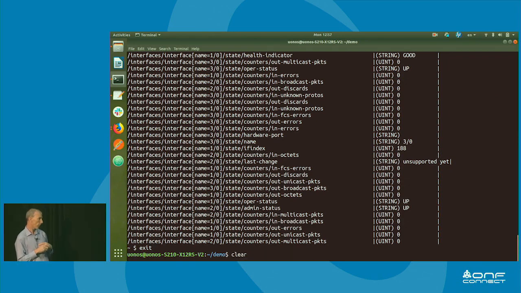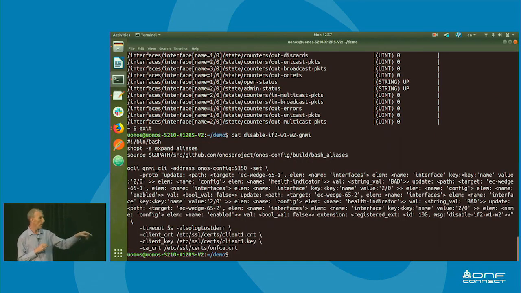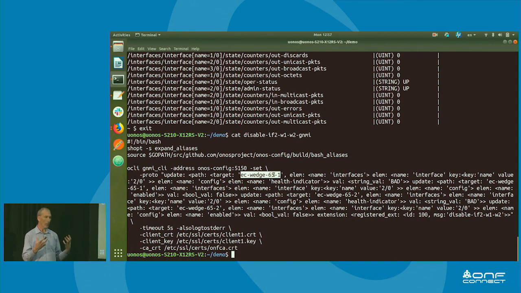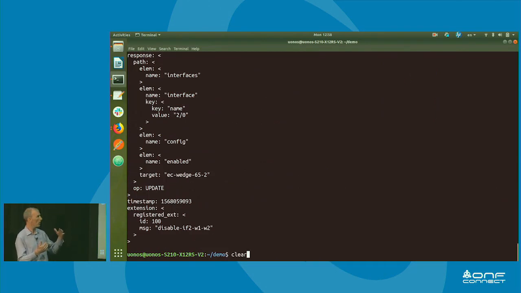So this was an example of using a tool called gNMI CLI, a general purpose tool that allows you to send a proto file down to a gNMI northbound interface or even to Stratum itself. Here we're going to send it into onos-config just as an example of a command line tool at the most basic level. You could also write a gNMI client in Python or Java or any other language you wanted to use, because the proto files are available and you put them into the protoc compiler.